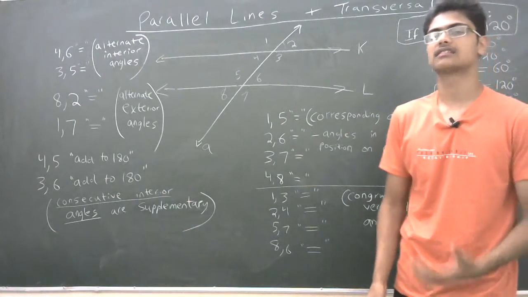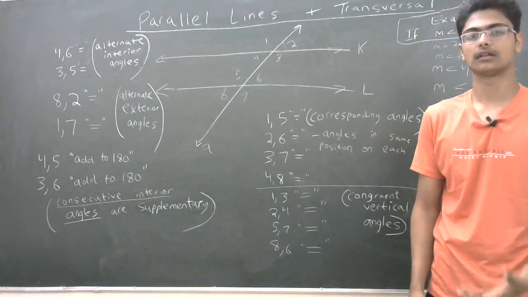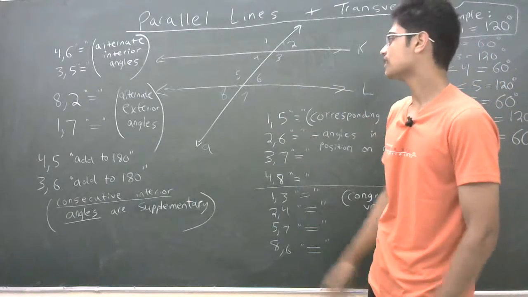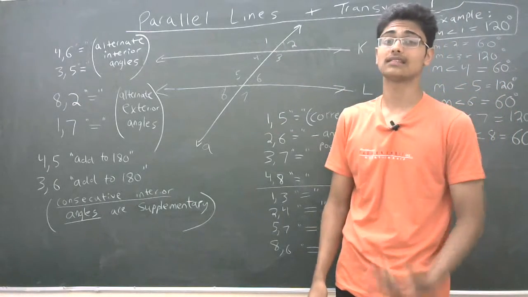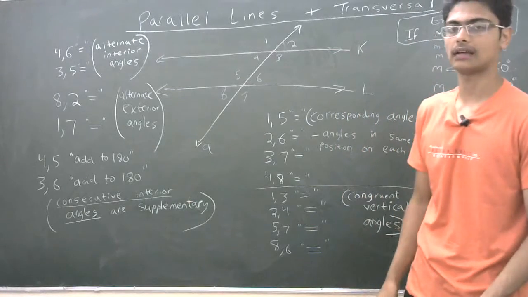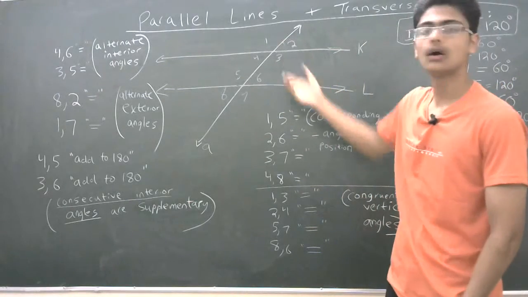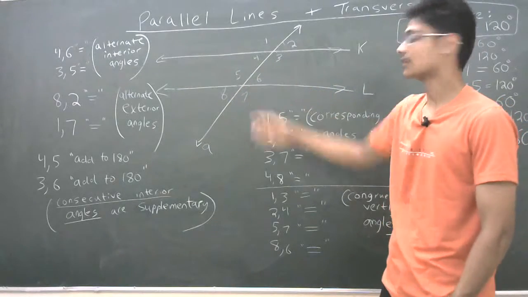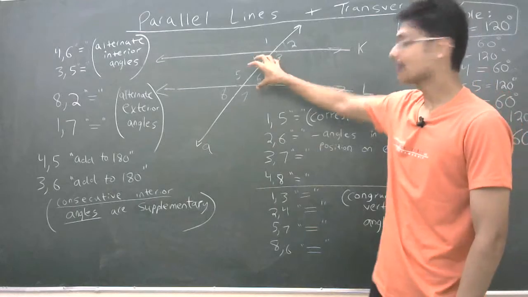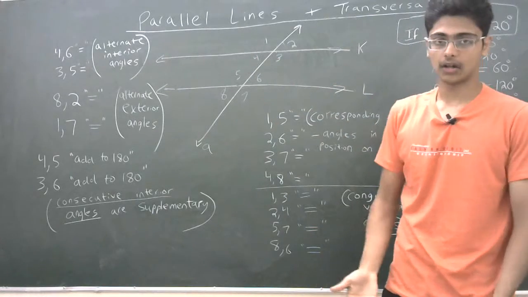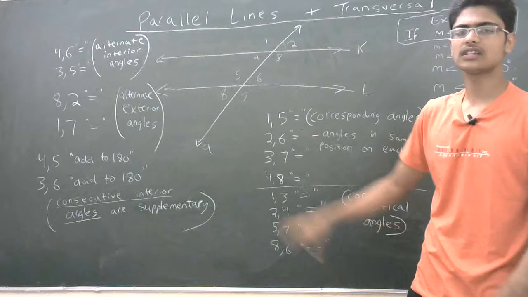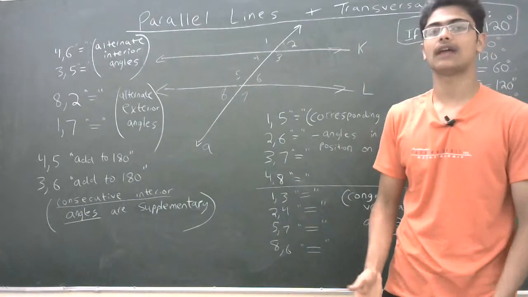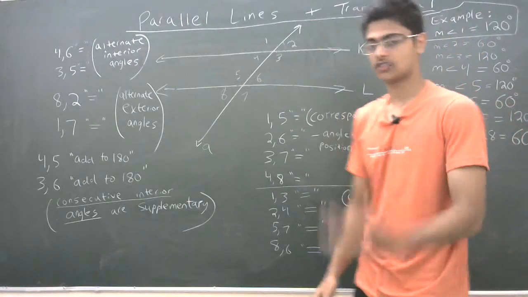Moreover, previously I discussed vertical angles, that those angles are also congruent. If we look at this diagram, we see that there are lines being intersected, which means that there will be a formation of vertical angles. Angles 1 and 3 are vertical, 2 and 4 are vertical, 6 and 8, 5 and 7. This means that the angles that are vertical are also congruent. Using all these different types of angles, we can find the measure of any other angle if we're given one angle. I'll show you an example here.